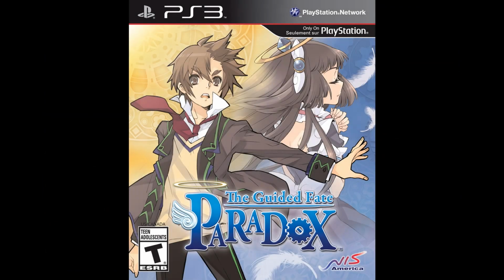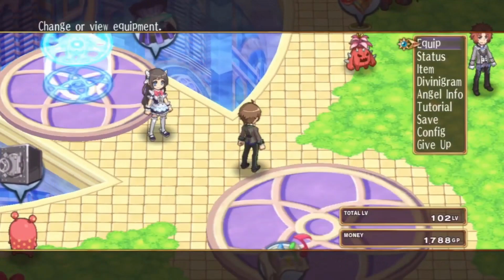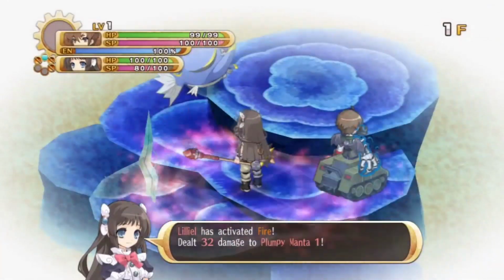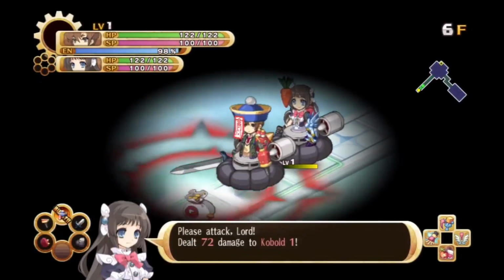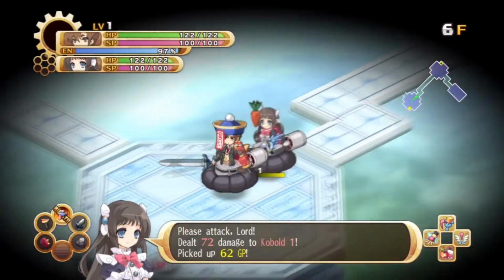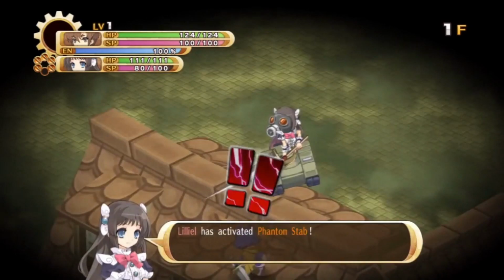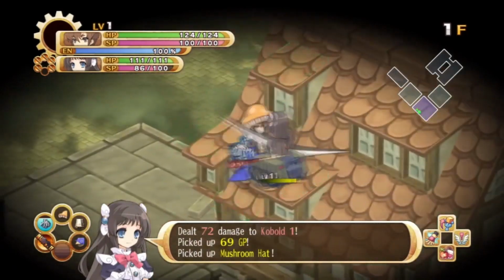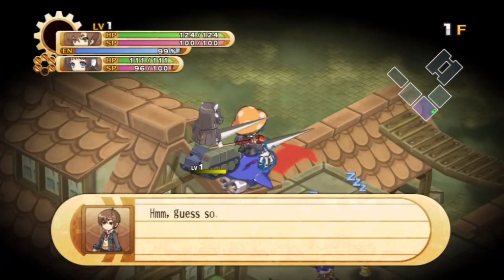Next up is the Guided Fate Paradox. This is a game I played recently on a stream, then for a few hours on my own. I gotta say though that it's also a very weird game, but this one in terms of gameplay. It's a roguelike RPG, but it's hard to describe as you go into randomly generated areas with all the rules of that particular subgenre. However, well, take a good look. Some dungeons or areas will be just like this. That is what, in my opinion, makes this game unique and special.